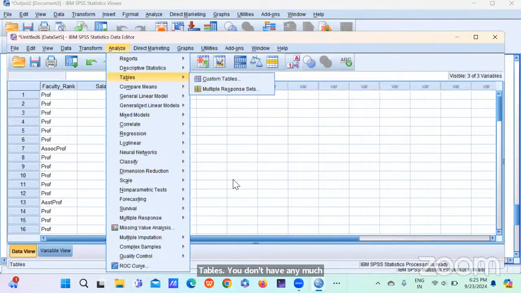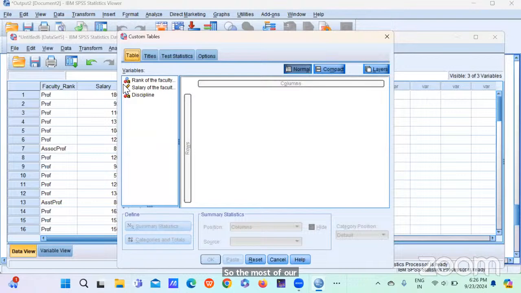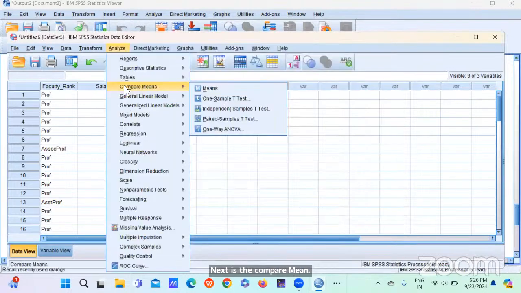So most of our work is in the descriptive part. Next is compare means. Yes, here we can do some more analysis, what we have discussed in Excel. So compare means, based on mean testing.